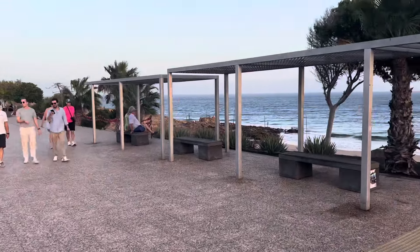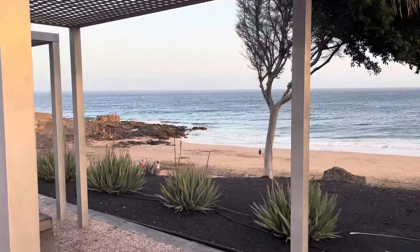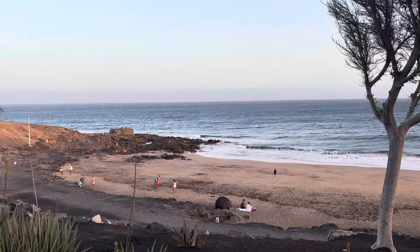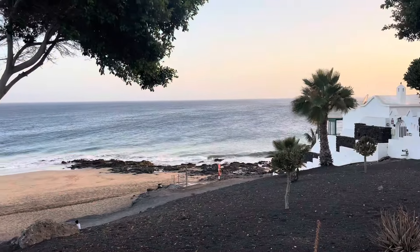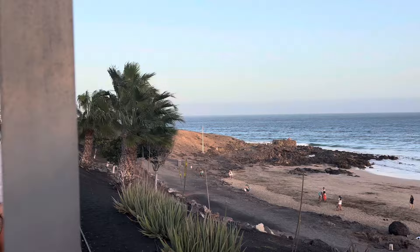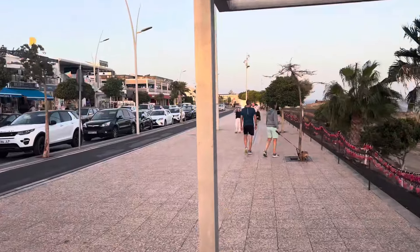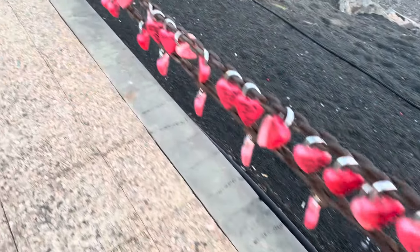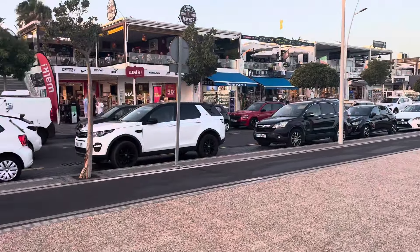For those of you who like the beach scenes, feast your eyes on this — this is absolutely stunning, look at this. So this is on the east coast of Lanzarote — absolutely beautiful. A little bit of surf there as well, probably about three to four feet. Water temperature probably about 18 to 20 degrees — nice and warm this time of year. I have actually been in. Full of padlocks all the way along — they're pretty.